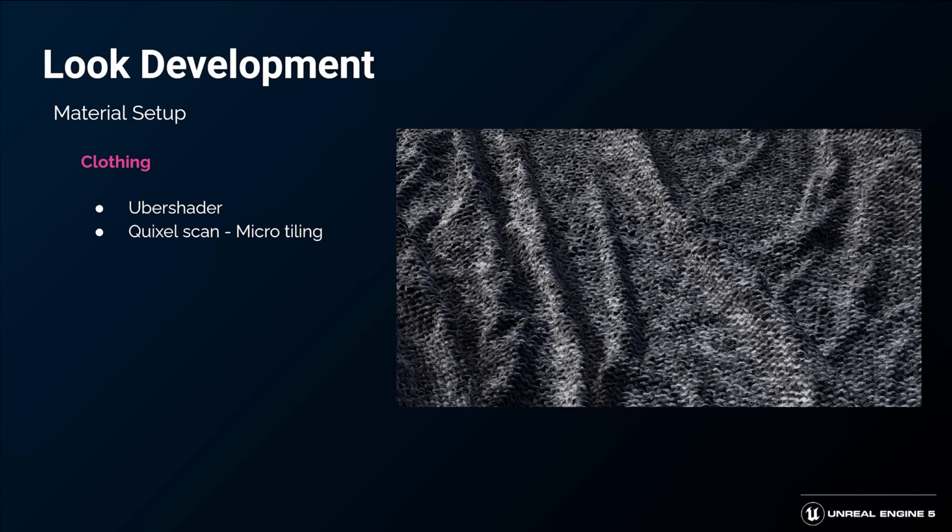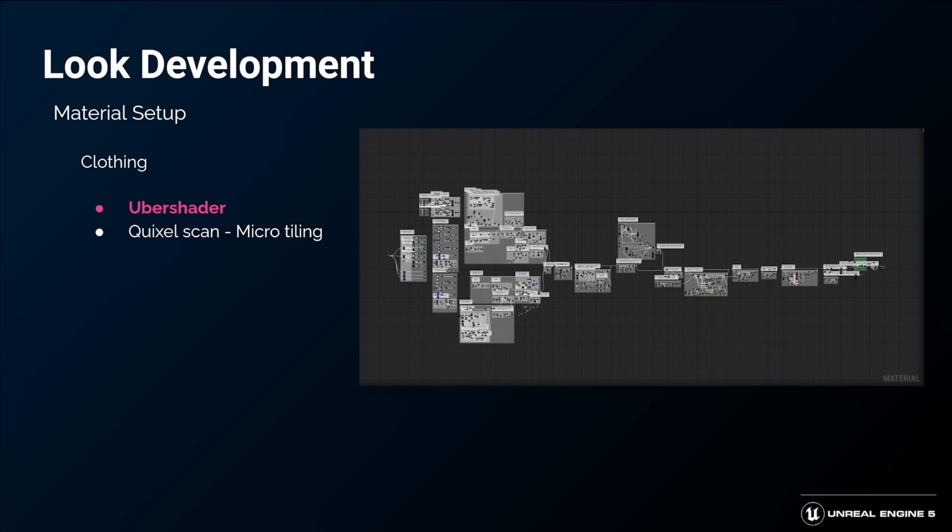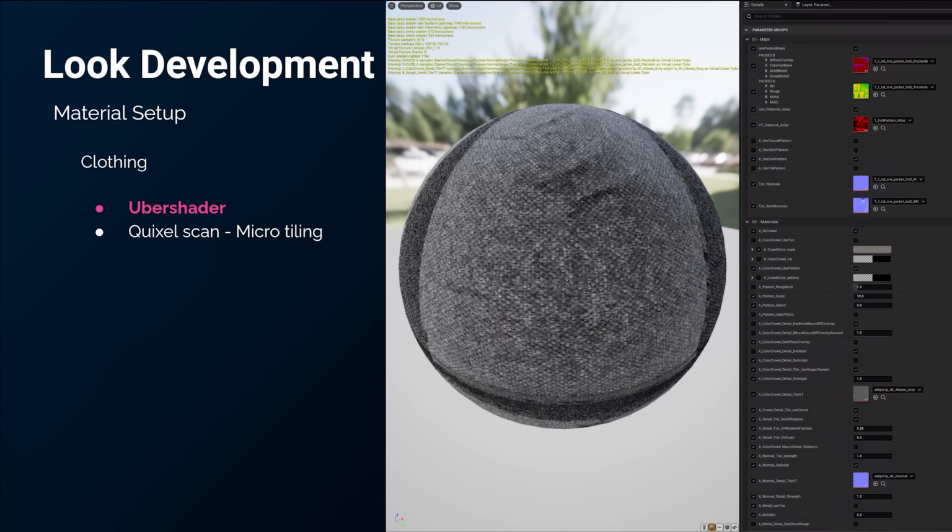We had a wide variety of clothing in this demo. In order for the cloth to look consistent, we created a robust Uber shader to do all types of clothing. This is the artist's view of the material. To get a final look, we used the combination of mesh painted maps, which can define larger wrinkles, baked ambient occlusion, roughness, and material mass.